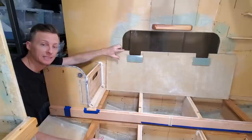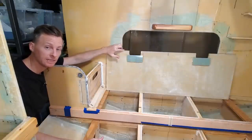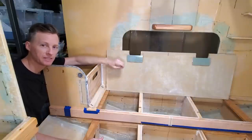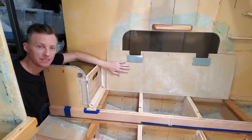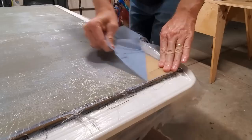And it's the next morning from the fiberglass work I did on hatch one. I made sure this time to add a really nice layer of thickened epoxy over the final layer of fiberglass and then the peel ply. And I'm hoping that should make a really impressive smooth surface. So let's check it out and see how I did.